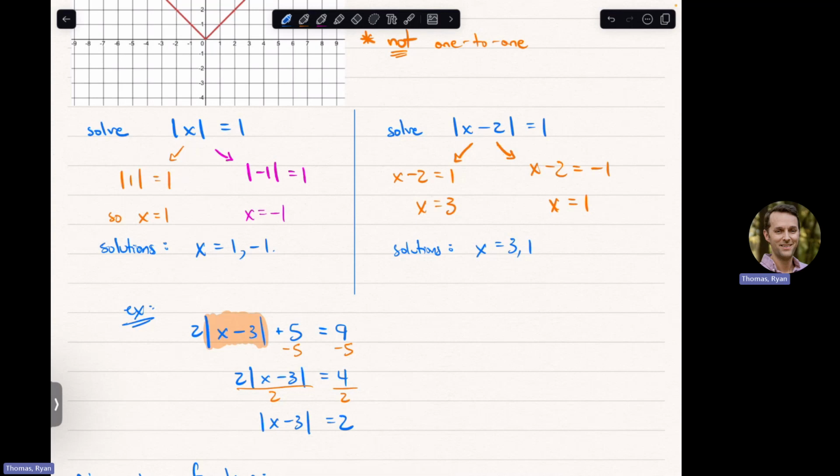So really what this thing that we started with, 2 absolute value x minus 3 plus 5 equals 9, an equivalent way of looking at that equation is figuring out where the absolute value of x minus 3 is equal to 2. I have run myself out of room, so we'll go right here. Now again, without worrying about that just yet, just looking at the fact that we're talking about an absolute value being equal to 2, think for a second. Again, this would be a great place to pause the video and try this for yourself. Think about where the absolute value of something would be equal to 2.